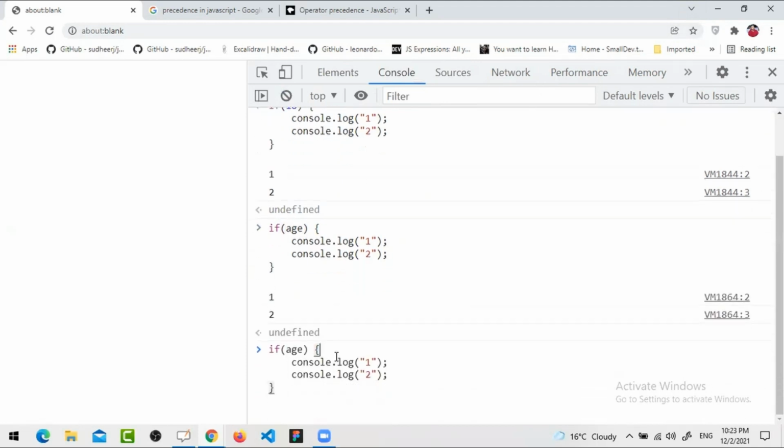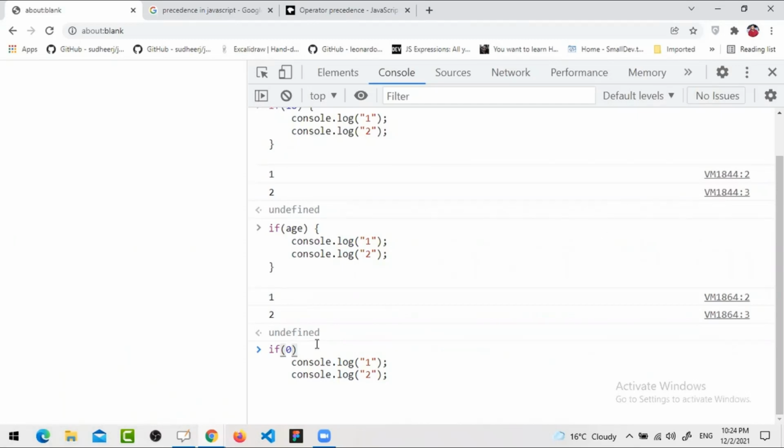If you have simply, let's say, age, and here I'm removing this block. Here I'm writing 0. What will be the output now? Anyone can tell me? False, so it does not execute. Sorry, is 0 false? Yeah, so what will be the output? Anyone can tell me what will be the output?